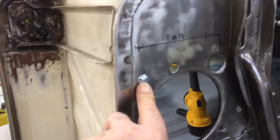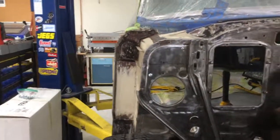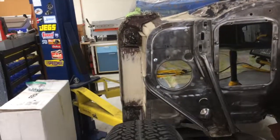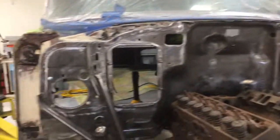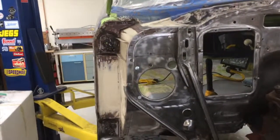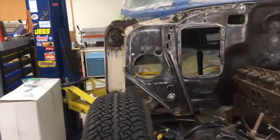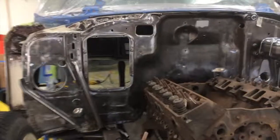And then once the padding's up there, I ordered some little stainless steel AN washers or SAE washers, smaller than normal. I think they're 5/8 of an inch diameter. And I'll use an acorn nut, a stainless acorn nut on the inside. So from this side of the firewall, those will look like rivets, I think, and they'll get painted black. They'll disappear because they'll all get painted the color of the firewall. And that'll clean up this. There won't be those pointy plastic things poking through the firewall on this side.